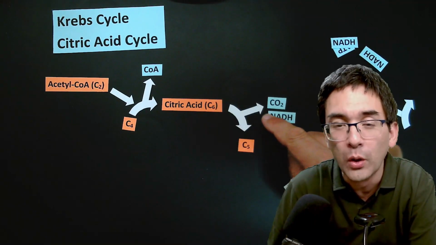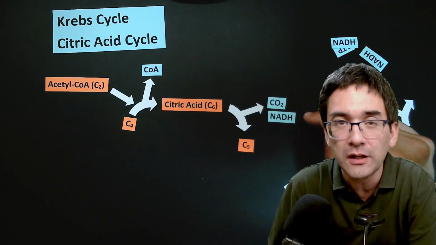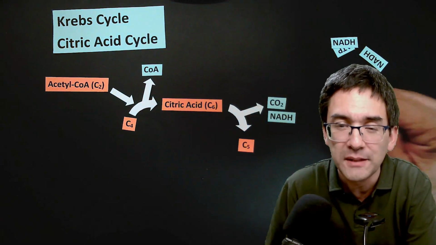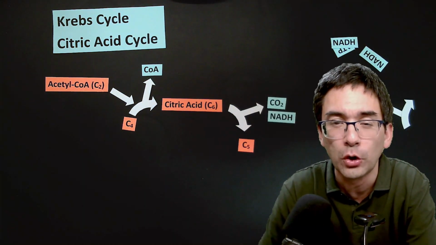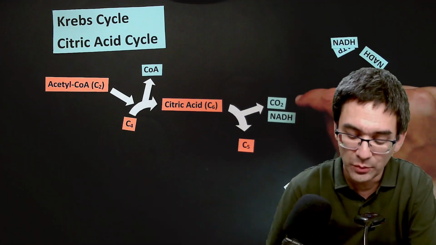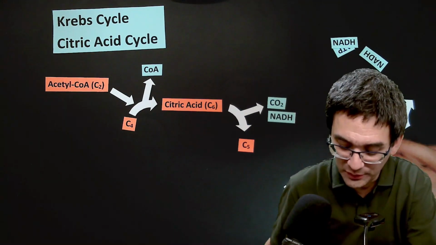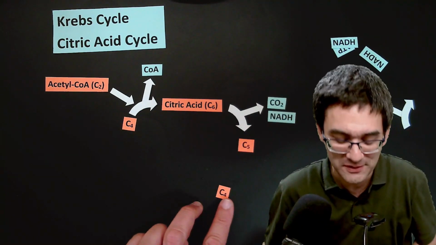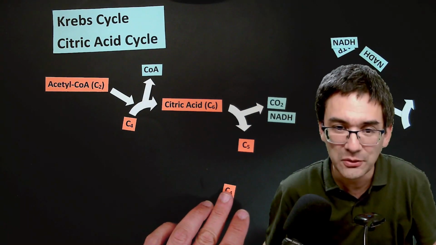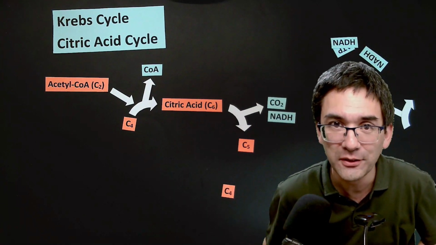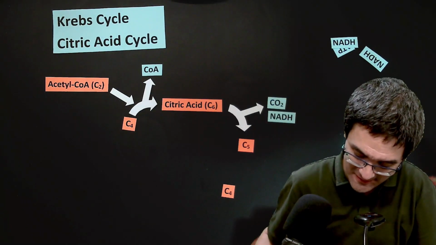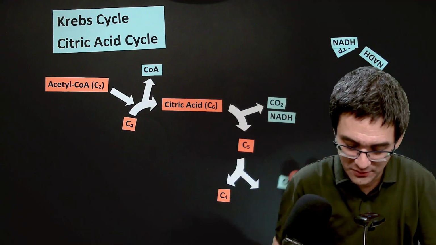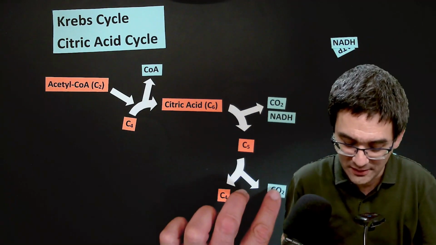I'm simply going to make one arrow, and I'm not going to make a separate arrow for carbon dioxide and NADH. I'm just going to use one arrow for the sake of simplicity. So this is our first oxidative decarboxylation reaction. Okay, so we have removed already 1 CO2. Now, what do you think is going to happen now? Look, how do we go from a C5 to a C4 substance? What do you think? What do we have to do? What about another oxidative decarboxylation reaction? Okay, look, here's another one. Over here, CO2 and NADH again.